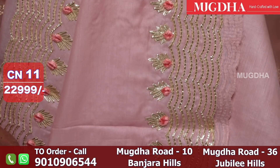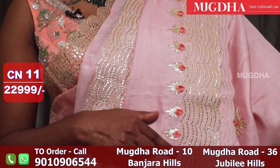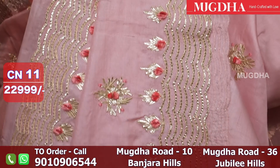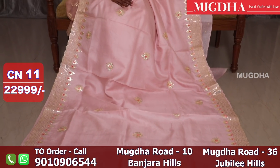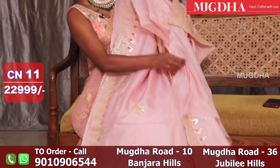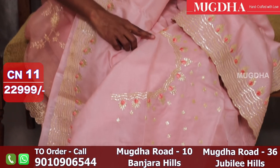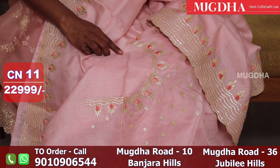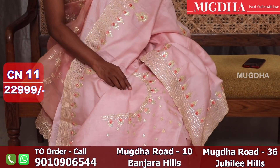This is another colour in the grey design. Complete dory work, self on self — pastel pink colour, excellent design. This is one more tassa saree, pure pastel pink tassa. The design is the same as the grey. The blouse is also very pretty, as I showed you the grey blouse — complete neckline and sleeves. You just need to get it cut work like this when you get it stitched.